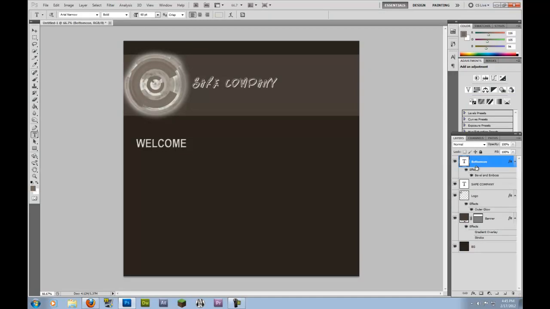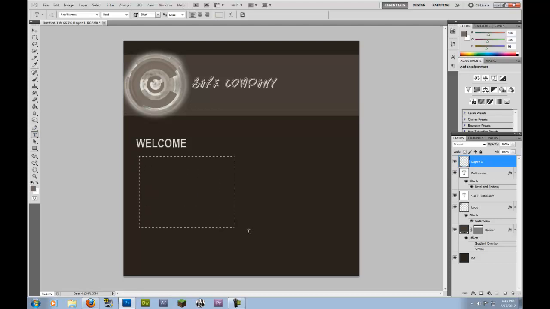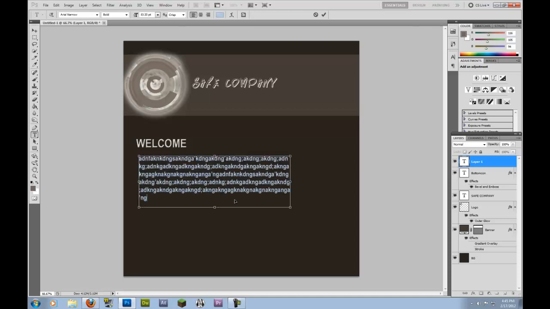Now I'm going to go into text, new layer. Right. And you don't have to rename this because it'll change to the text that you're typing anyway. So underneath the welcome, I'm just going to make a box like this. And I filled some garbage text in, which is me just mashing the keyboard. And I'm just filling this in now. And as you see, the contrast of the colours makes it nice. But the text is a little too big.